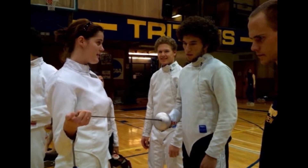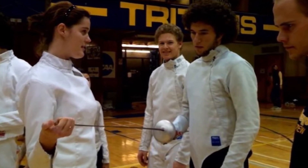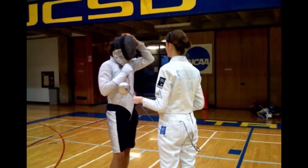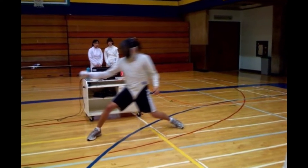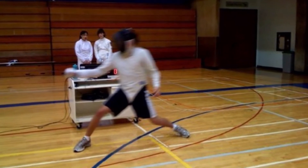For my challenge, I chose fencing because I had never done it before and it sounded really cool. I honestly looked rather ridiculous, being that I had the vest, the foil, and the helmet, but I was in gym shorts and tennis shoes, whereas the person I was against was in the full Olympic-looking getup.